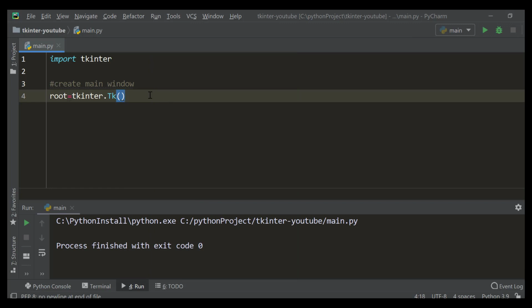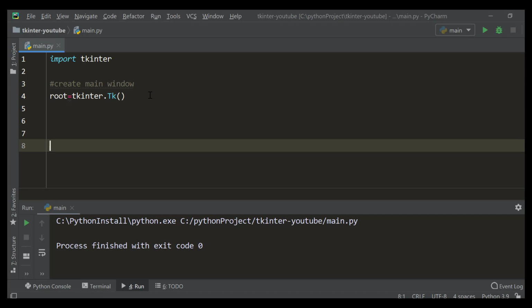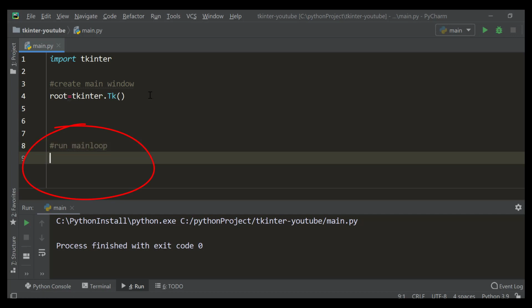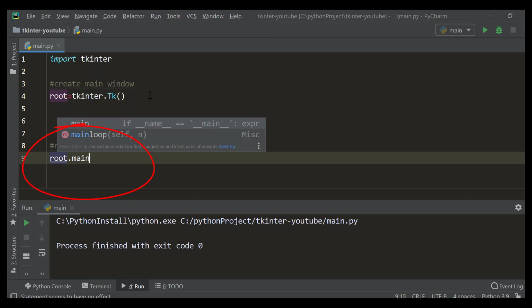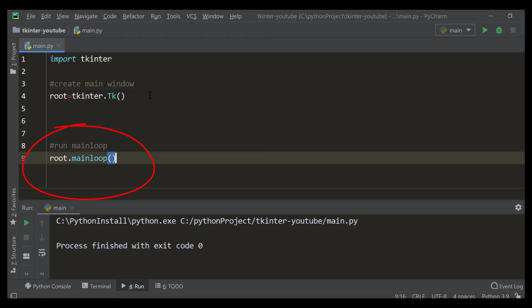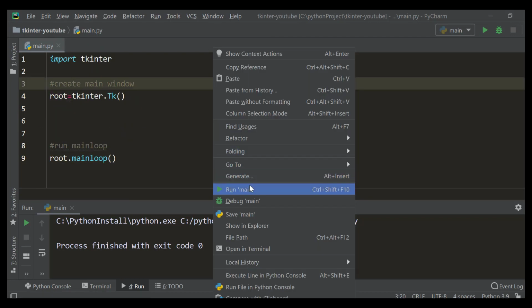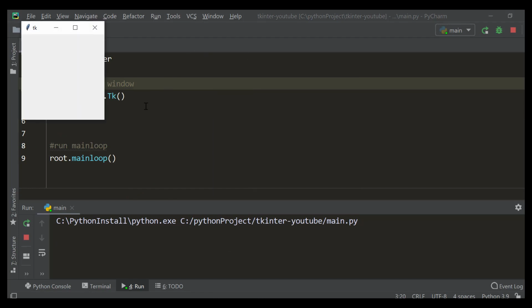To see the main window, we need to do one thing at the end, which is run main loop. And how do we run main loop? Using root, the window which we have created, dot mainloop. And let's see what we get. Alright, so we are able to see the main window only when we ran this mainloop method.